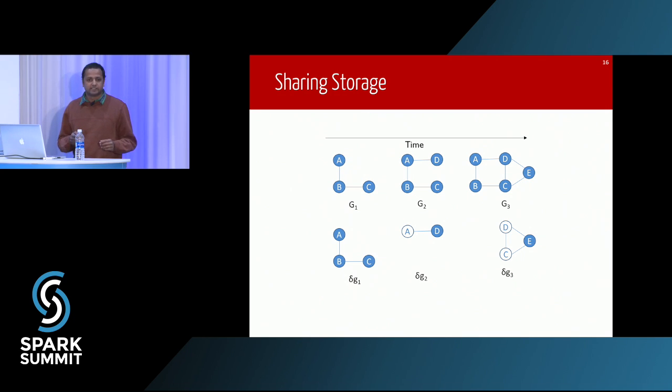This is an approach which is taken by many systems, especially in storage systems and also for backup systems. But there is a problem with this approach when you try to apply it in graph settings. The problem is that when you want to do some computation on the graph, you have to reconstruct the entire graph. And reconstructing the graph in systems like Spark or dataflow systems can be expensive. Imagine that there are thousands or 10,000s of deltas in the system and you want to recreate the graph, it could be expensive.